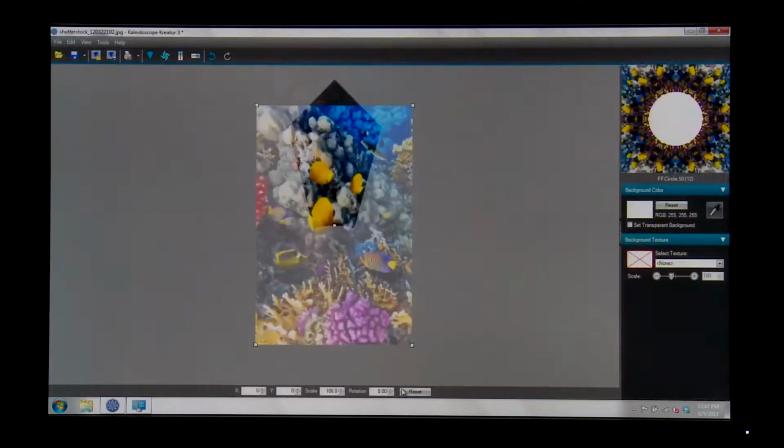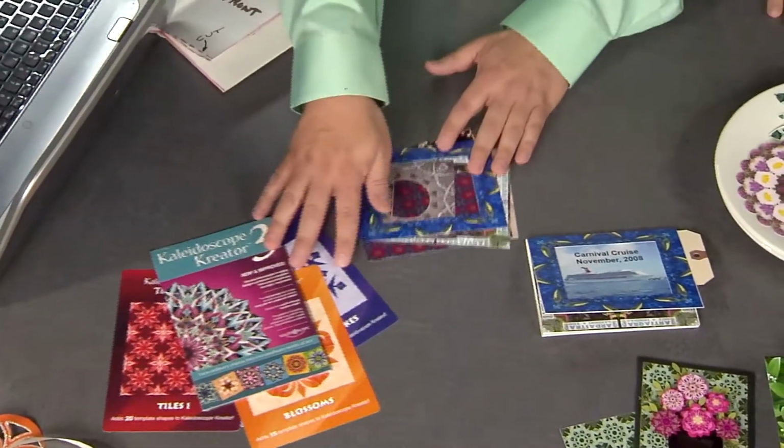That's great. You just print it out onto photo paper. I printed it out on photo paper. I can see you have some there. I have some here. What about the book?